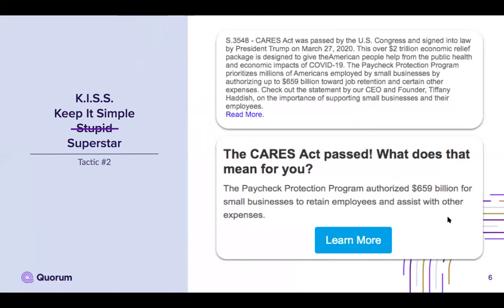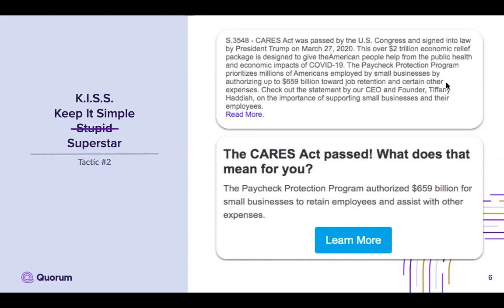Additionally, we've got to keep it simple. Oftentimes in newsletters, what you think about when you're starting to put it together is like a physical copy of a newsletter, like a magazine, and you start to draft up these long-worded emails. Like, for example, this one up here is from an email I saw from a government organization that walked through what the CARES Act means. And I thought this was like a great, oh, this actually wasn't, I edited the name out.